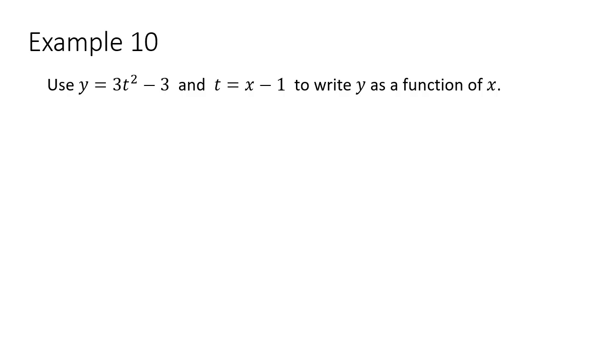So what we do in this case is a substitution. This t we know is equal to x minus 1. So I can swap that out. Y would be equal to 3. I'm going to replace the t with parentheses, just like with function evaluation. And inside that parentheses, I'm going to swap that out with x minus 1. So this is a substitution, but this is a composition. That's exactly what this is. We are composing these two functions together. And from here on out, it's just simplification.